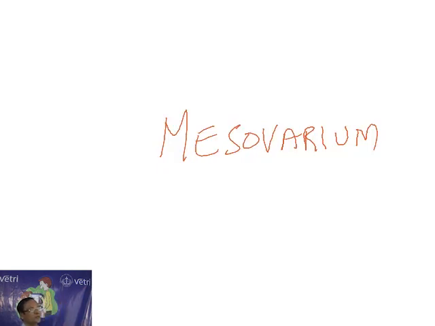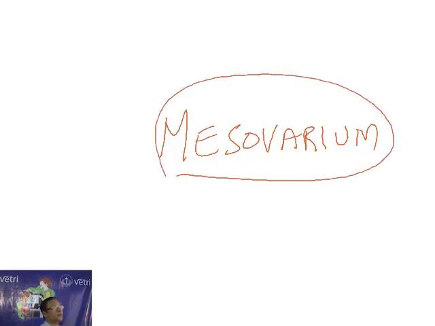There, a functional connection means that the testis sends out the vasa efferentia, which are connected to the kidney. But here no such ducts arise from the ovaries connecting the ovary with the kidney. Simply, the ovaries are connected to the kidney by means of connective tissue, a peritoneal fold, connective tissue plus coelomic epithelium. That is called the mesovarium. So in the case of testis it is called the mesorchium, and in the case of ovaries it is called the mesovarium, connecting the ovaries to the kidneys.